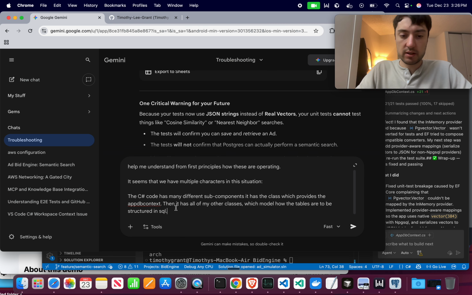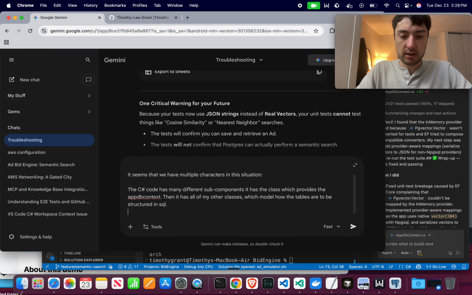Okay, the second character. The second character is this thing which is called entity framework. Entity framework seems to be a library which I install, but a separate service which is operating on its own free will.